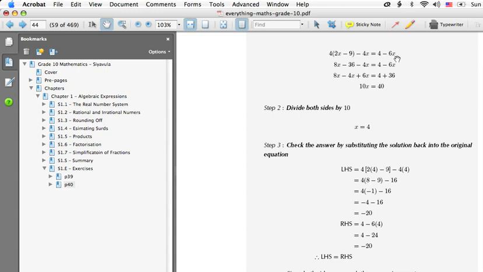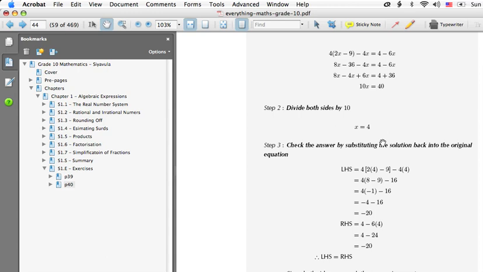The right-hand side, all we got to do is put a 4 in for this x. And so we have the right-hand side being 4 minus 6 times 4. That second 4 is our x. So this becomes 4 minus 24. 6 times 4 is 24. And then 4 minus 24 is negative 20. Since the left-hand side is negative 20 and the right-hand side is negative 20, that is our check, so to speak, and that means it's correct. It doesn't tell us that it's the only solution, but it does tell us that x equals 4 works.